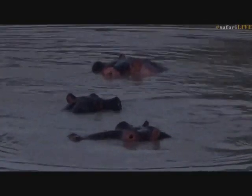So it's just amazing how their ears, eyes, and their nostrils are all on the same plane, just so that they stick out of the water. So again, there's no need for them to have massive ears at all. They're not outside the water like the impala, like the kudu. And they constantly keep turning them. So I'm sure their hearing's all right, but I don't think it'll be super like a kudu or like a wild dog. But how cool is this out here on this lovely afternoon?